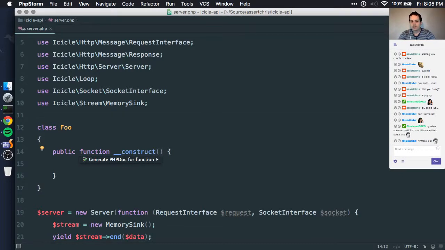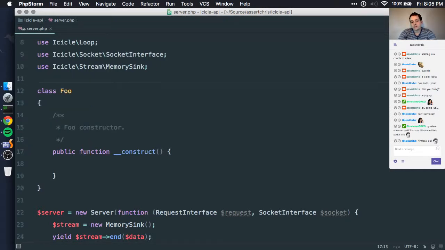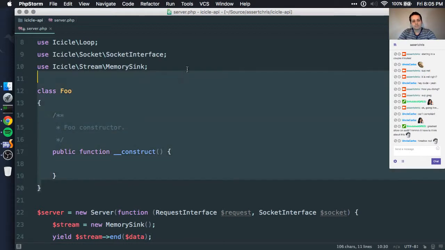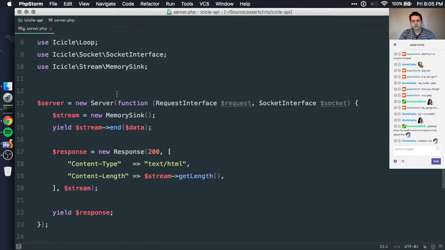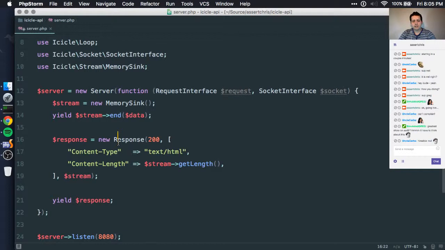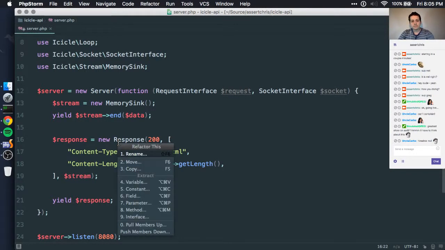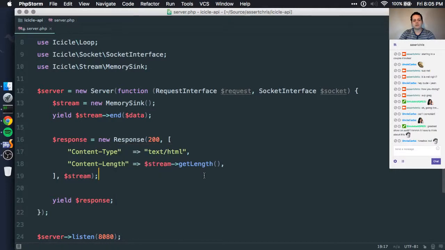So for instance, the only shortcut it knows how to do on an empty function with no parameters is generate PHP doc. And that's what it'll do. It's a cool shortcut to know about. There are other ones which I don't have a use for right now, like for instance, Control-T for the refactoring menu, which lets you extract methods and parameters. It's pretty rad.